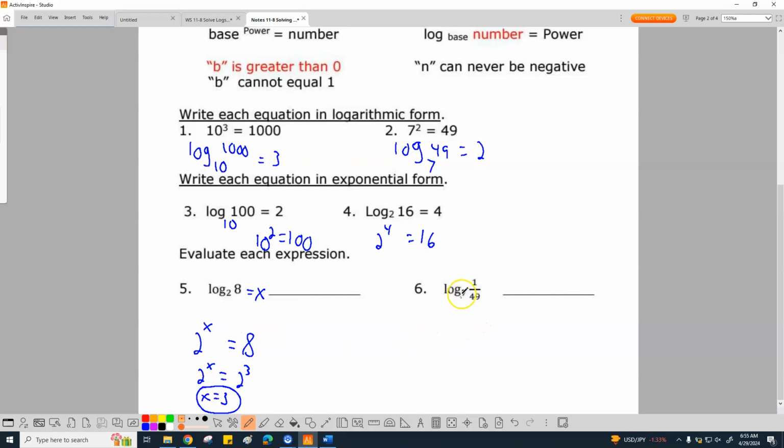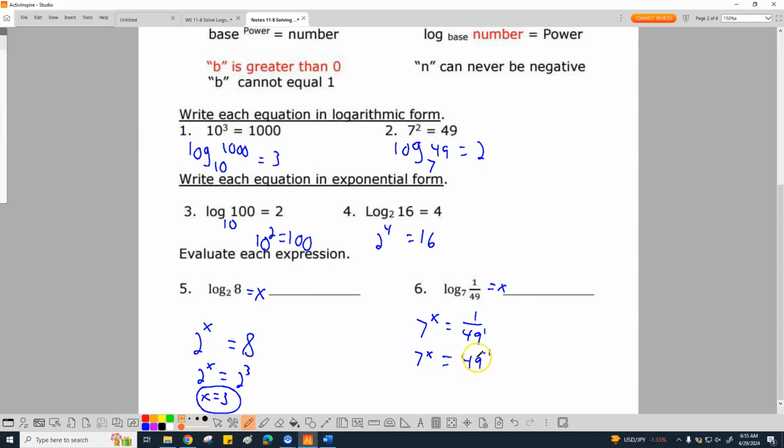Let's check out this one over here. I'm going to add my x right here and rewrite this: 7 to the x equals 1 over 49. This looks crazy, but we're going to do change of base. Remember, I'm going to get this 49 to go up on top, and the way we do that is we change the exponent sign. Remember, each number has a 1 up in there. So watch this next line. I'm going to move this 49 up, and when I do, I have to change my exponent to -1.